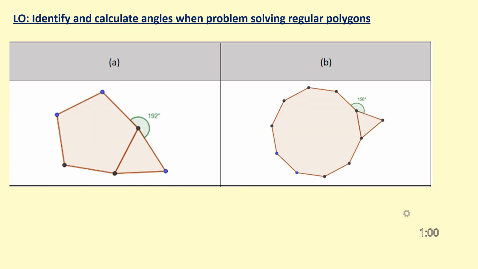Okay, so here are your answers. For A, you can see 192. So they've actually got it here. And then for B, you can see 156, just about. So if you got any parts of your working out wrong, just have a look at where you may have gone wrong. All right, maybe identifying the shape, early calculation, etc.